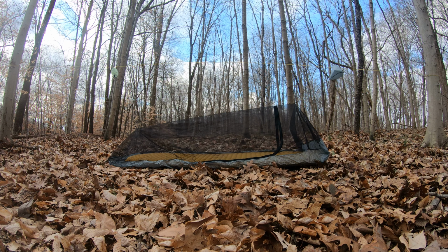So I wanted to do this review a little differently than I've done some of the other reviews, where I wanted to go ahead and pitch it up and show you what it looks like with a sleeping pad in it. And I'm 6 foot tall. This thing says it'll go up to 6'1" tall. I'm a side sleeper, so I wanted to give you an idea of what it looks like with a side sleeping 6 foot tall person inside of it.